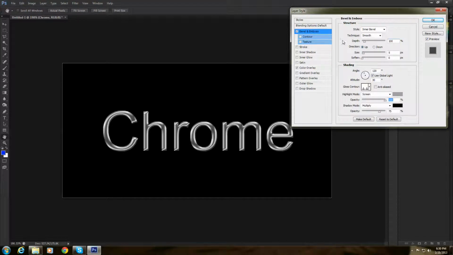Okay, so then into structure, which you just push with the contour. Oh, sorry. I'm getting ahead of myself. My bad. So up into structure, you can change your size just by going something like that, and then just level it off the way that you feel like it. If you go all the way to 250 pixels, you're going to lose a lot of your detail. And if you have not enough, you're again not going to have enough detail. So let's put it right about there, I'm at 18 pixels.